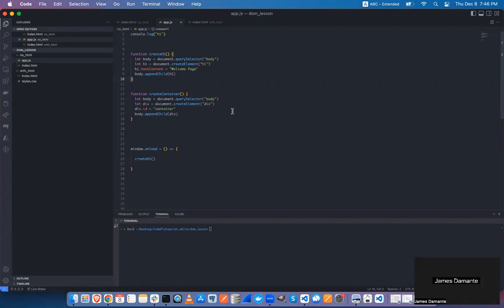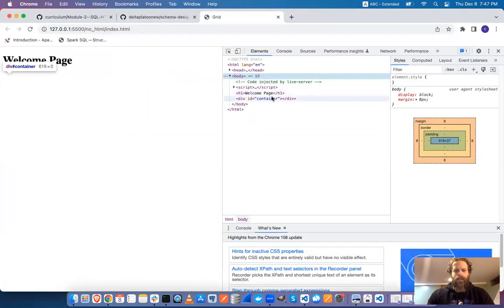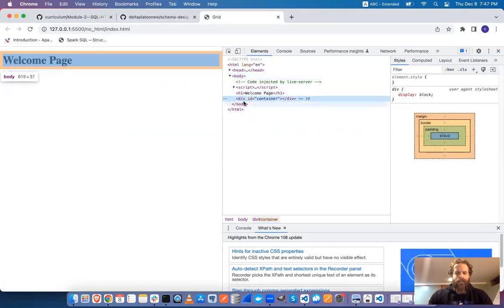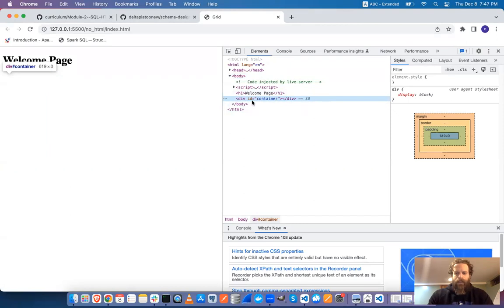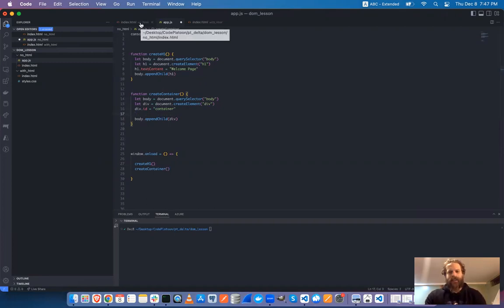You didn't call it? Yeah, exactly. So I wrote the function, I defined the function, but I didn't actually call it. So now I can see that I have this div, and I guess the ID did work. So I have a div that has an ID of container. So that works. Now instead of doing this, I'll leave this here, but I'm actually going to define all of these styles inline.